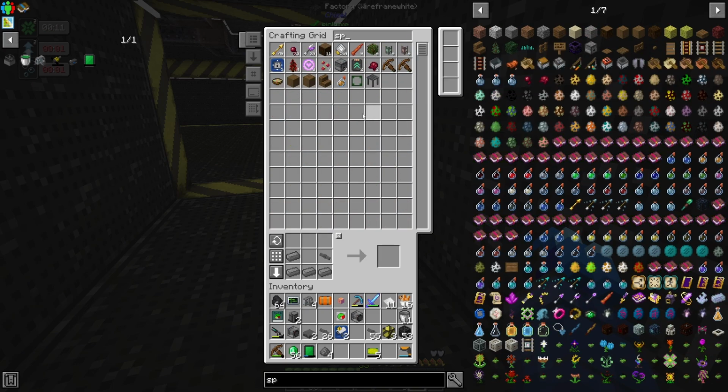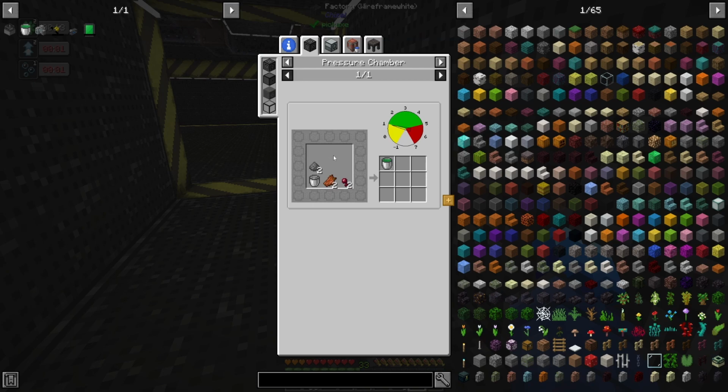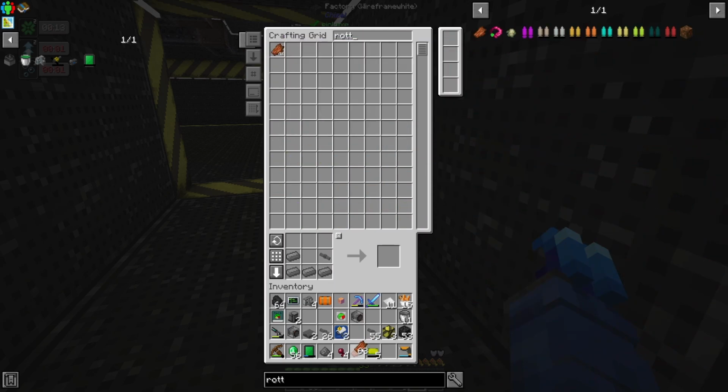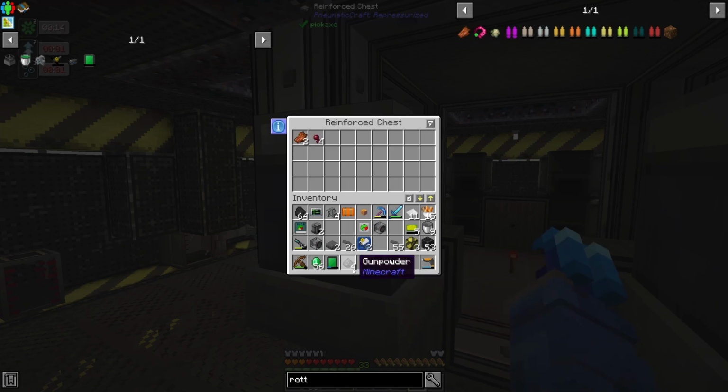Spider eyes, what do we got? Yes. 1, 2, 3, 4 of those. I can't remember if it was 2 or 4. Two of each, so if we grab 4, we'll make 2 buckets of etching acid, right? And then rotten flesh, grab ourselves 4 of those, and then a bucket. We've got 2 buckets. Okay, so better go like this, like this, like this.